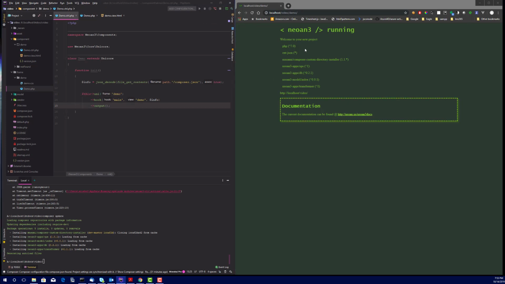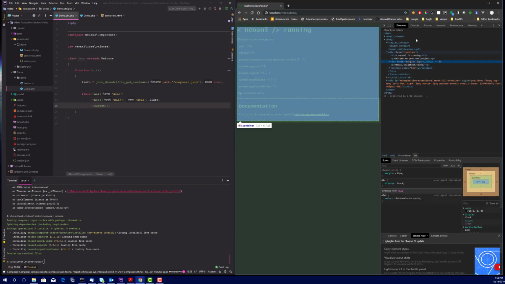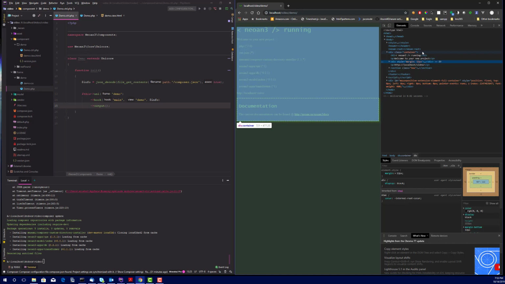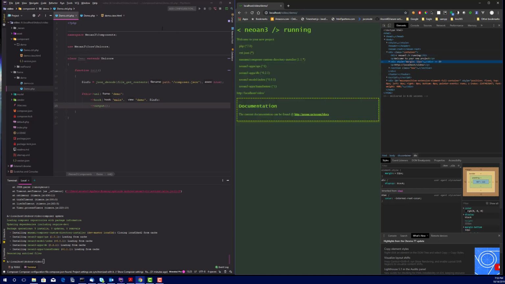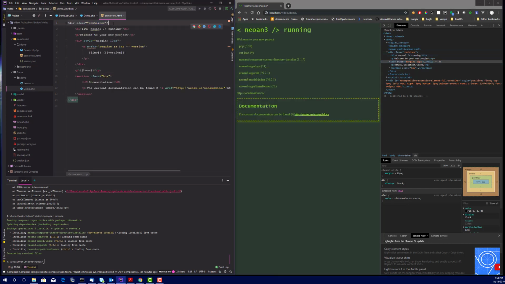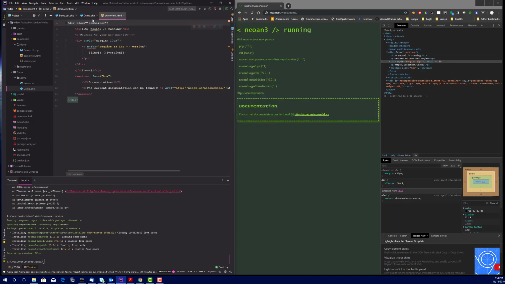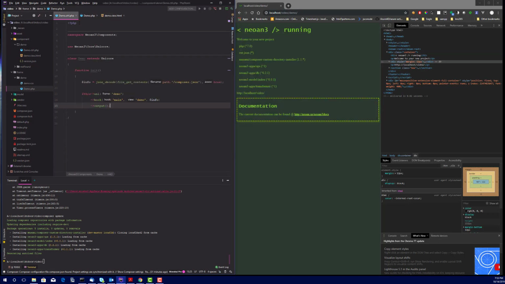Now, it is interesting to know that the HTML that we generate here has a header, a neon root element that is for single page application use, and then we have this div class container, which we see here. So we basically hook as not the header, but as the main content. We start hooking in particular content.